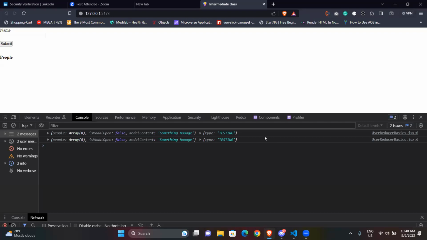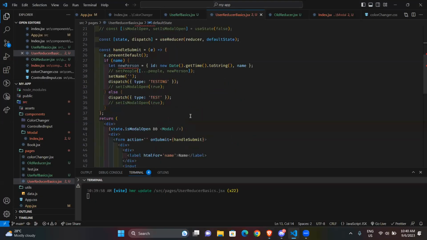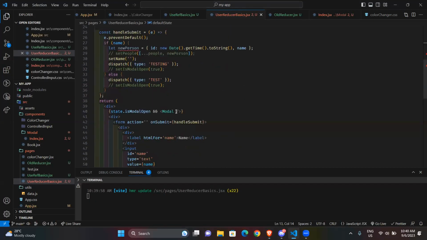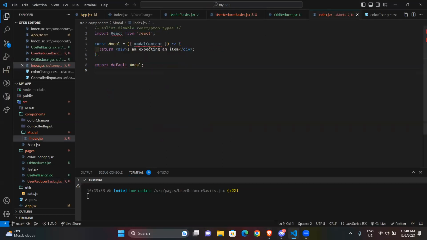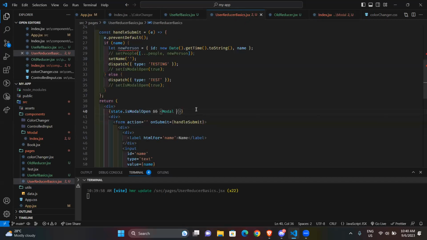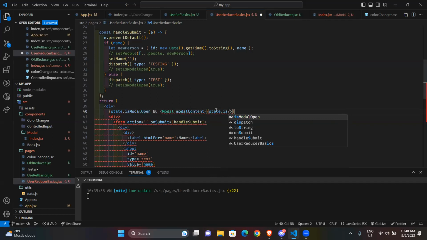This is just console logging. But then you want to do more than this. So before we get to that point, I just need to pass a prop inside here. Remember, we have our modal, we're supposed to pass our modal content inside here. So I pass it in as modal content, and then we pass state.modalContent.